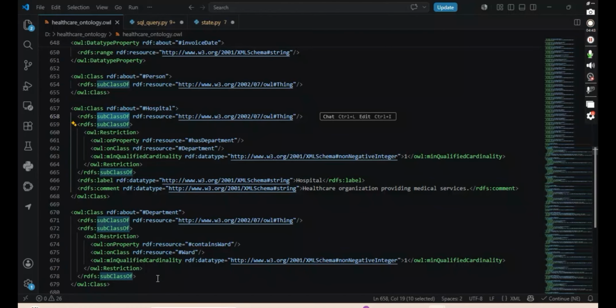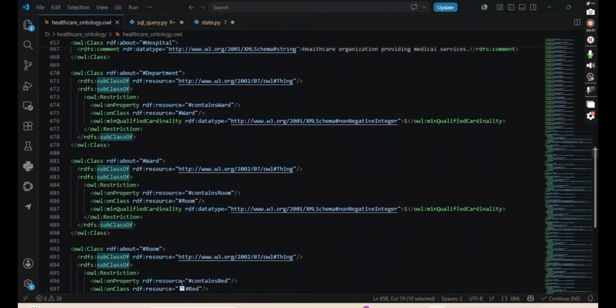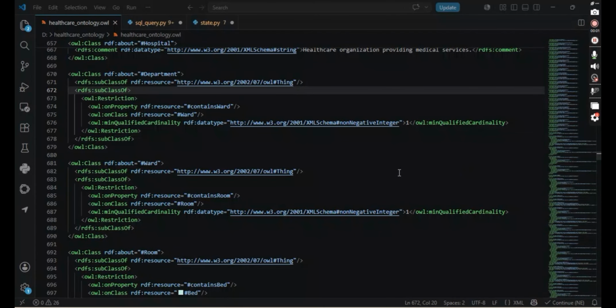If we have added any kind of labels or descriptions inside the Protégé, then it appears with the RDFS labels and comments. So these are some human readable annotations, and they do not affect any reasoning but make the ontology easier to understand.